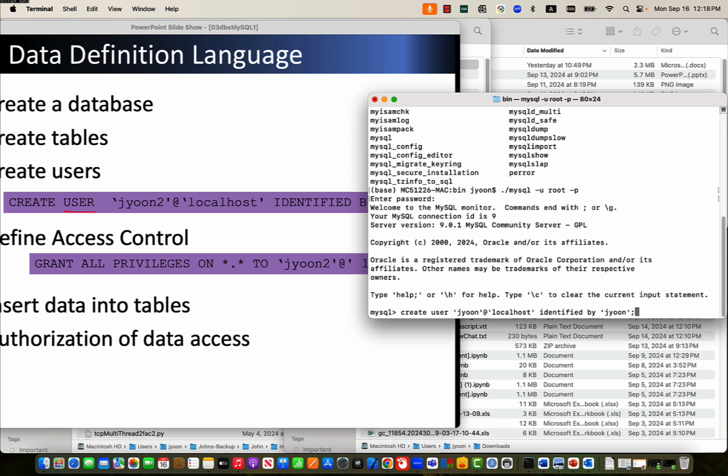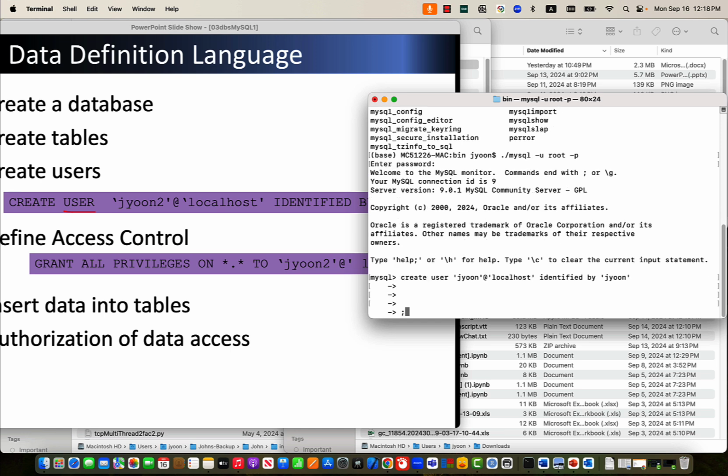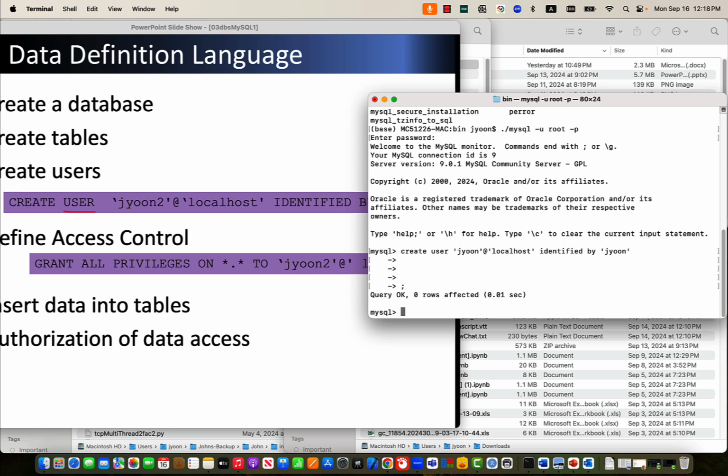In this case, I'm not sure whether it works without a semicolon. So let's try. If it works, it works. If not, then we need to put the semicolon at the end, because it waits until I enter a semicolon. Anytime I enter a semicolon, the MySQL engine understands that is the completion of the command and processes it from that time. So hit enter here, then it says query okay, 0 rows affected.